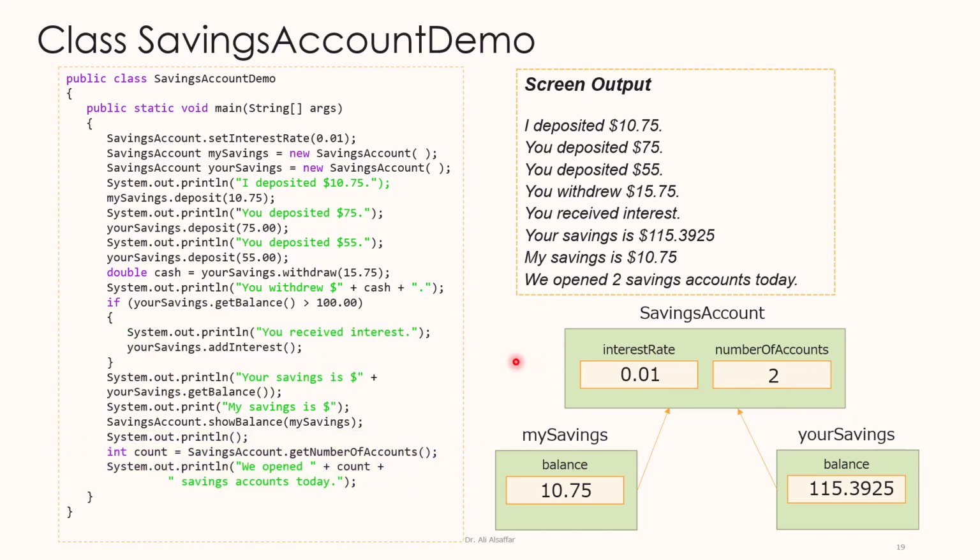So this is why when we call the method getNumberOfAccounts, the returned value will be equal to 2. By this example, we have completed the discussion of static and non-static members when we define them inside a class.